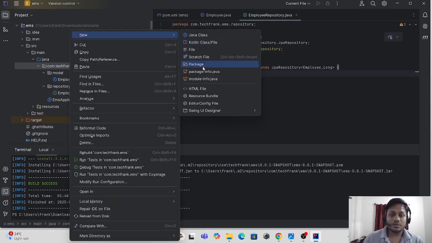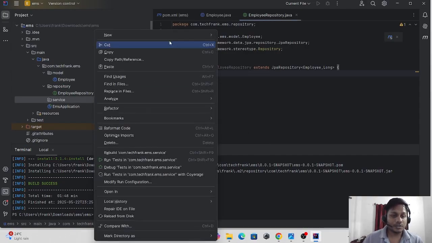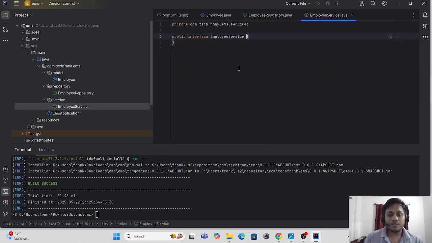Then I will be creating the service layer. First we'll create the interface of the service, which is a part of separation of concerns, like abstraction, where you will be hiding the implementation details.